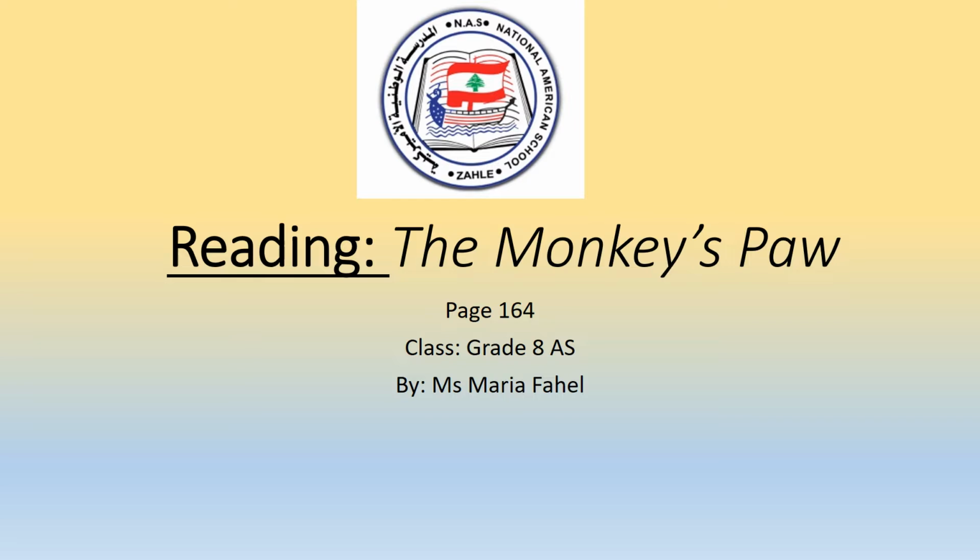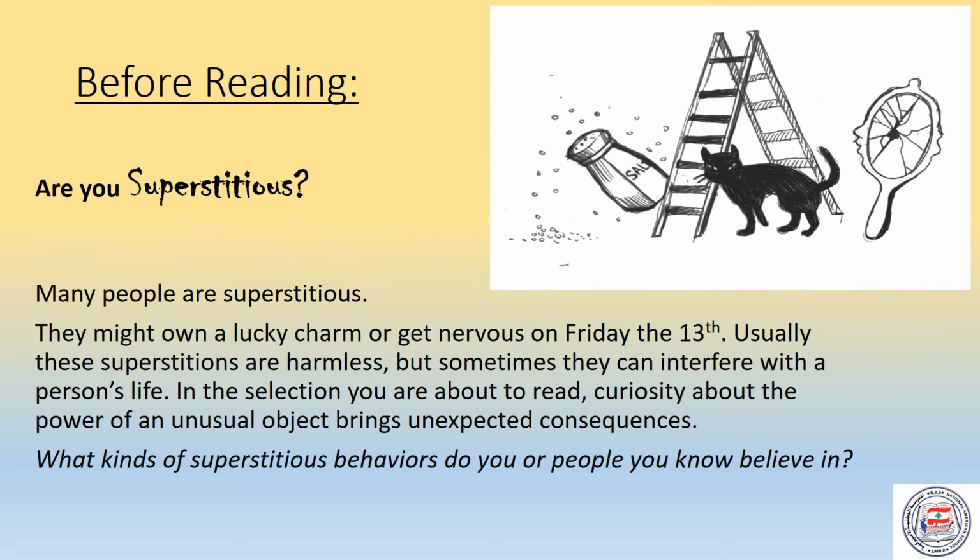Today's reading lesson is The Monkey's Paw, page 164 in your reading books. Before we start, let's talk about superstitions. Are you superstitious? Many people are. They might own a lucky charm or get nervous on Friday the 13th. Usually, these superstitions are harmless, but sometimes they can interfere with a person's life.